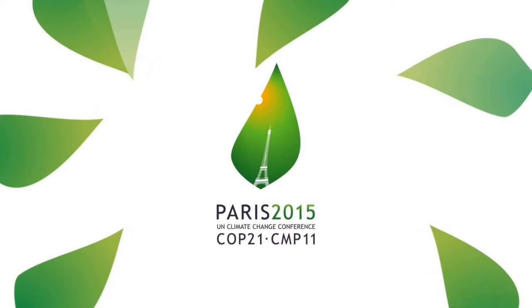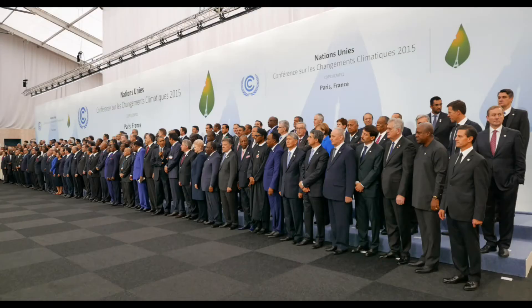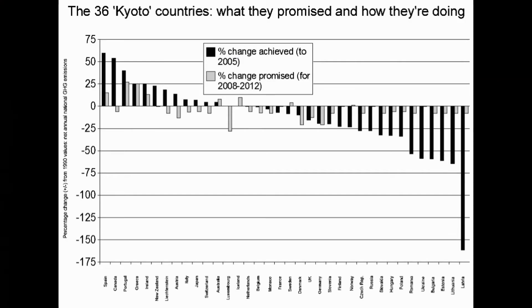In the context of recent global agreements, there was an agreement in Paris at the end of 2015 that 190 countries signed on to, with a goal to keep temperatures at or below 1.5 degrees Celsius increase — basically trying to get to that 350 parts per million. There's also a longer-term goal of net zero emissions between 2050 and 2100. The Kyoto Protocol, starting in 1990, aimed for a 5% reduction off 1990 levels by 2012.